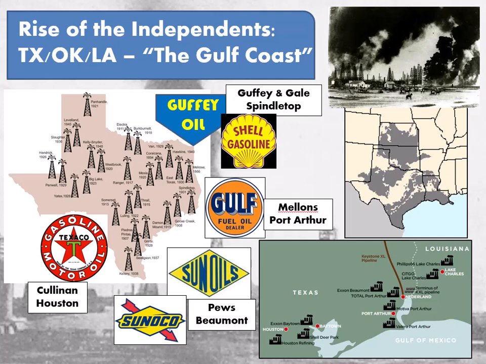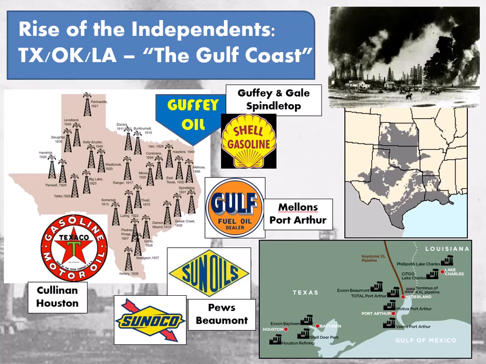The Mellons are a banking family in Pennsylvania, largely based in Pittsburgh, but of course have investments all over the East Coast. The Mellons come down and they establish Gulf Oil. They do have some leases and some oil production claims, but the main focus of the Mellons and Gulf Oil is to build the pipeline and refinery system. They're trying to replicate Rockefeller's initial insight back in the 1870s to buy up all the refineries in Cleveland. Well, there are no existing or very few independent refineries when the Mellons get their foot in the door in Texas.